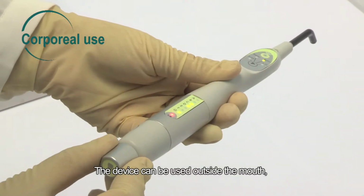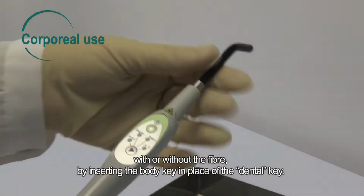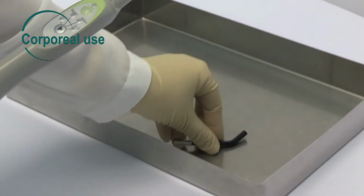The device can be used outside the mouth, with or without the fiber, by inserting the body key in place of the dental key.